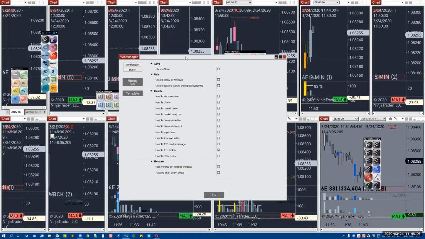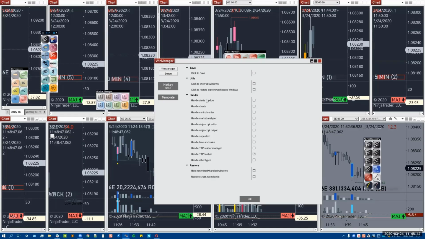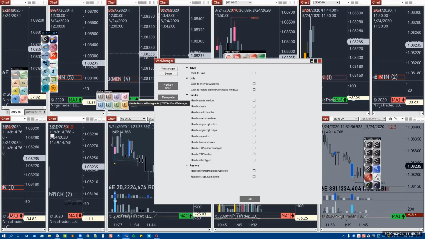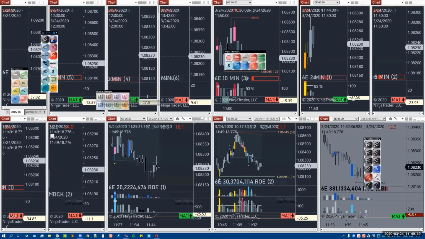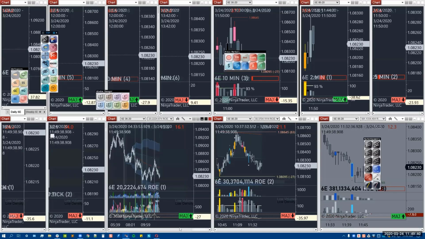So when I right click on one of these window manager buttons, I'm presented with this properties menu. And this is where you determine which windows from NinjaTrader you want it to handle. You've got all the different windows that you can think of. The default settings for these buttons, when you add a new button, it's going to have most of these checked. The way that I set up the buttons was that the top 4 and that 5th, let's say the first 5 buttons, have only the charts selected and the zoom levels, which means the number of bars that are showing per chart.